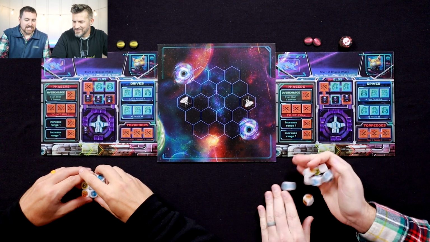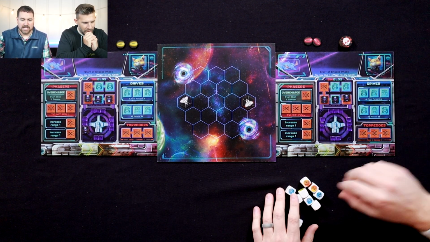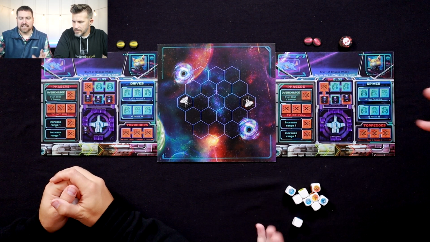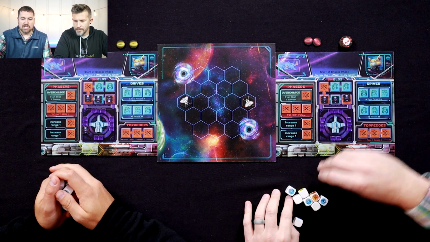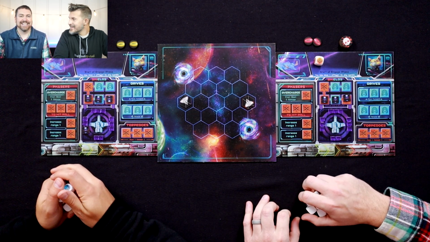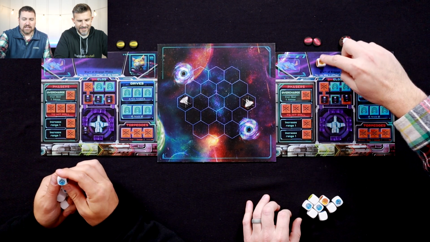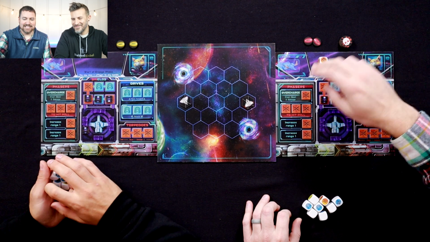What we're going to do is roll our dice as fast as we can, and we're going to be assigning these dice into these different locations. Now, anytime you want to activate one of these different sectors, once you stop the game and activate the sectors, you have to have an officer die matching up with the color of the system that you're going to activate.